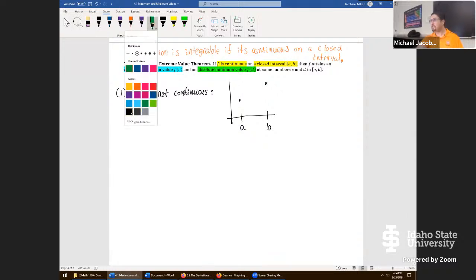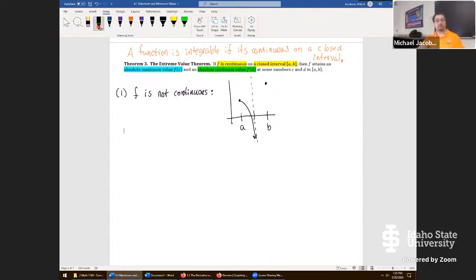First, let's do a couple of experimental draws. I'll use the pencil tool when I'm about to delete it. If I go like this, well, it is continuous, and observe absolute minimum probably here, absolute maximum right around here. I need to make it discontinuous, and here's one way to do it. Let's put in some value that gives this. A vertical asymptote is the thing that goes wrong really terribly. And I can make the curve go this way. We're allowed to do that. Plenty of curves have an asymptote approaching that way on that one end. And this end of the curve might go like this, upwards on that end.